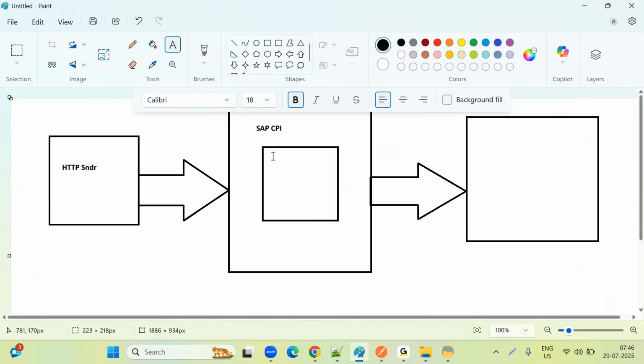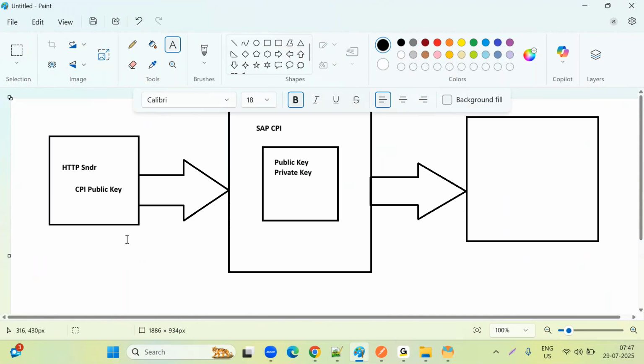So now CPI has its own public key and private key, and this public key of CPI will be shared with the sender system.